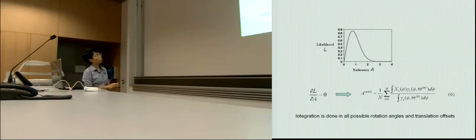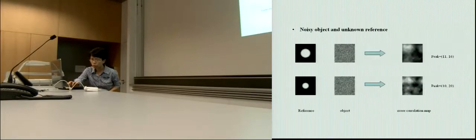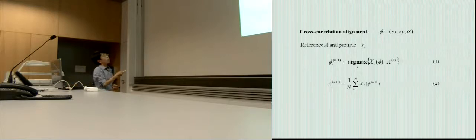Anyway, we consider all the possible rotations. Phi, we know, is the rotation and the translation. So we consider all the possible rotations and translations, and we apply them to each individual particle. If we compare this with the cross correlation, the structure is from the particles, and each particle contributes to the structure with a specific translation and rotation. This specific translation, phi i, is defined by the maximum correlation.